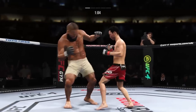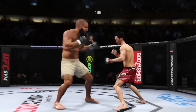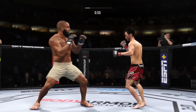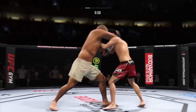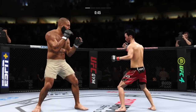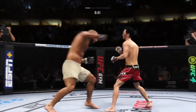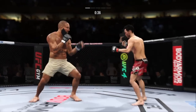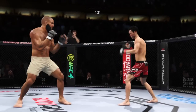Going to the body now with the kick — that one is blocked by the Korean Superboy. Nice job landing the straight punch there. Must be nice to have that kind of reach advantage. He's throwing every part of himself into these big leg kicks. Massive elbow from the clinch. He'll engage in a single collar tie. Big punch. Thirty seconds left.